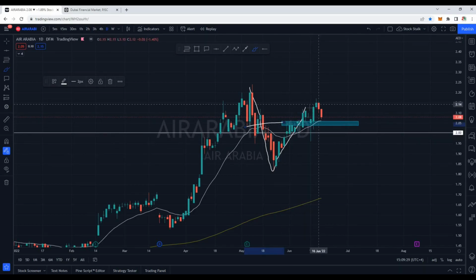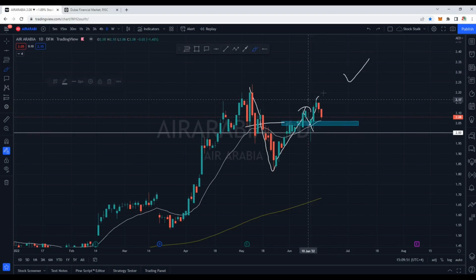After this big move to the downside, we saw a small drop, a small correction, and then it made a new high, clearing the previous resistance. This is a good indication of bullishness in the stock. Again making a high of 2.17, market came down. Most likely we should see some kind of positive reaction into this zone. If this zone does not hold, we have a psychological and technical support at 2.00. Overall, this stock is still bullish till the time it's above 1.96.